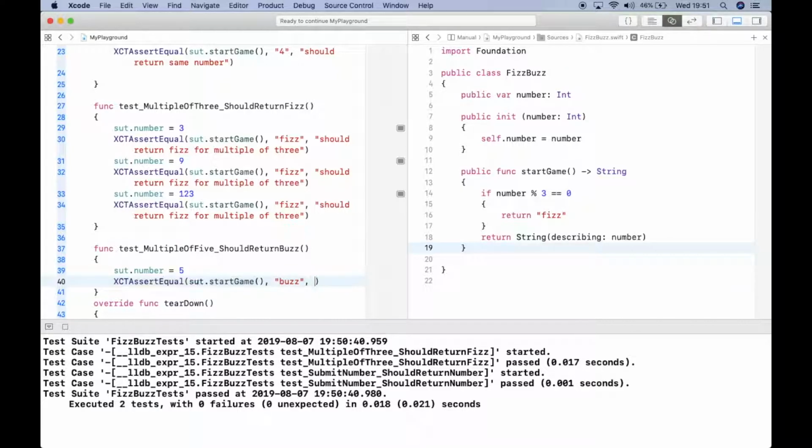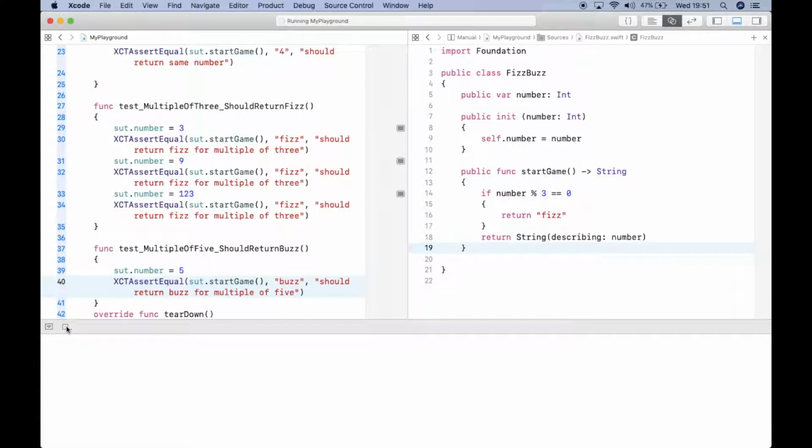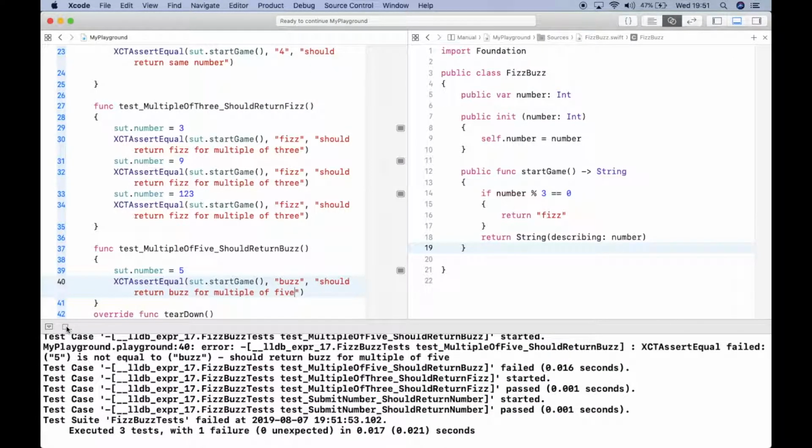And then our message is should return buzz for multiple of 5. Save that and run. And we got a failure, exactly what I expected.